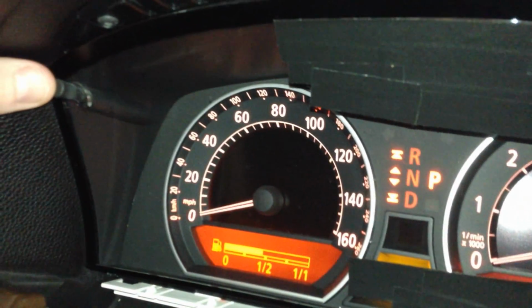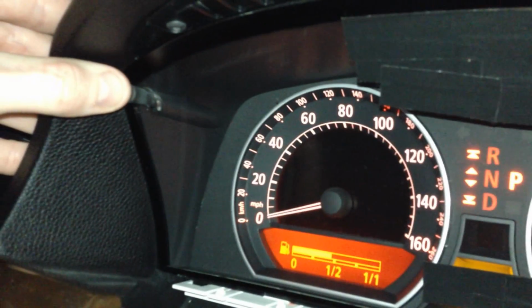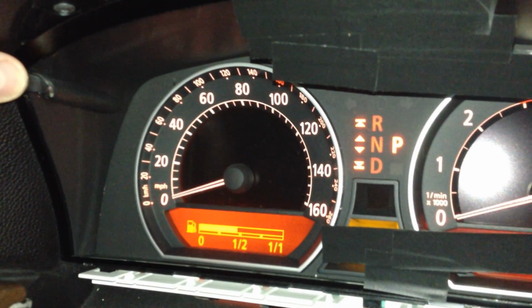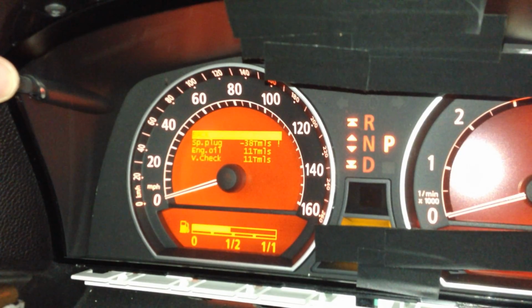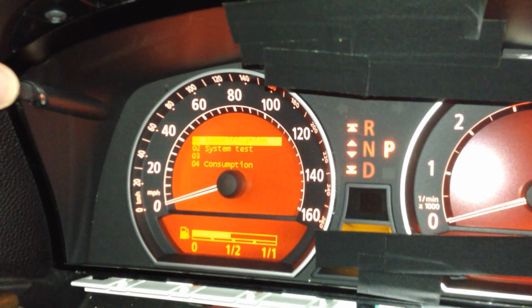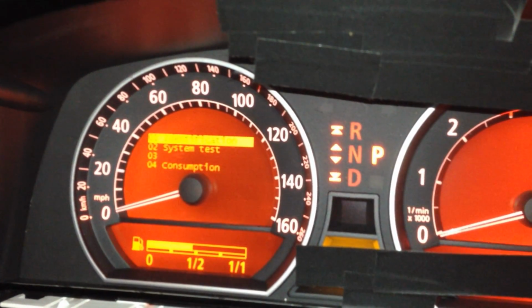So what we're going to do here is we're going to hold in the instrument cluster button here to our left-hand side where my thumb is here. We're going to hold that in for 1, 1000, 2, 1000, 3, 1000, 4, 1000, 5, 1000, 6, 1000, keep holding it, 7, 1000, there we go. So after the first menu comes this menu here. Now we're looking at system test number 2.